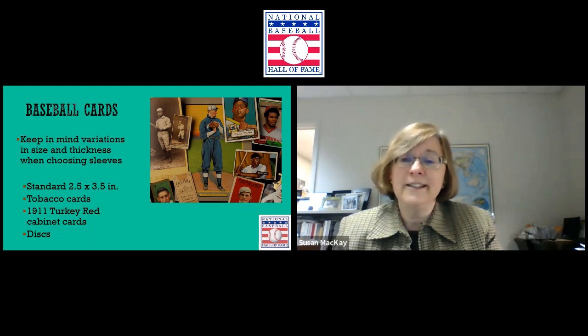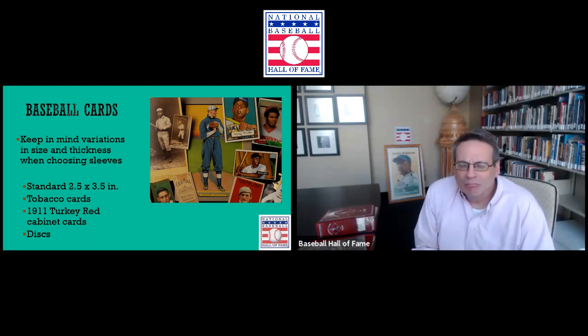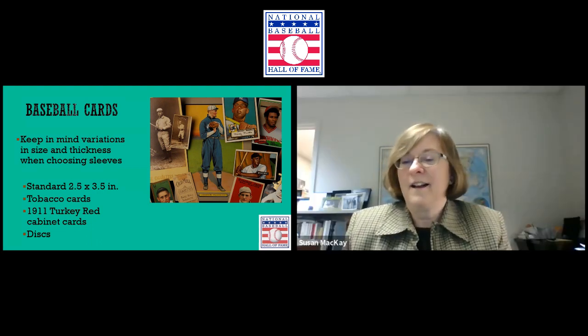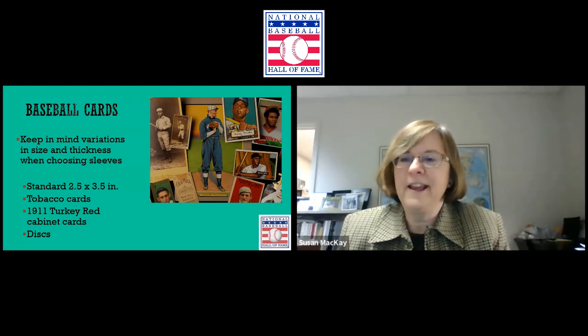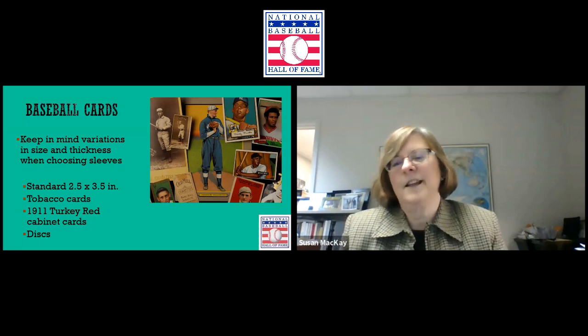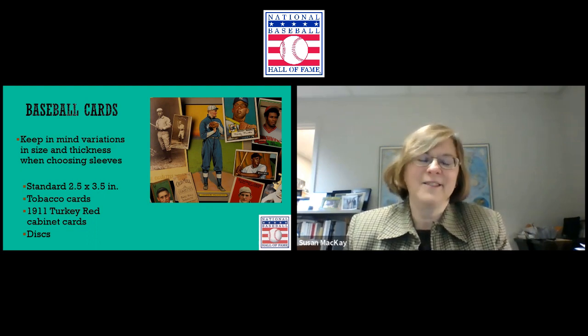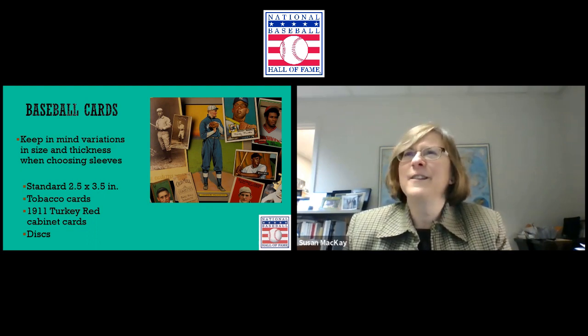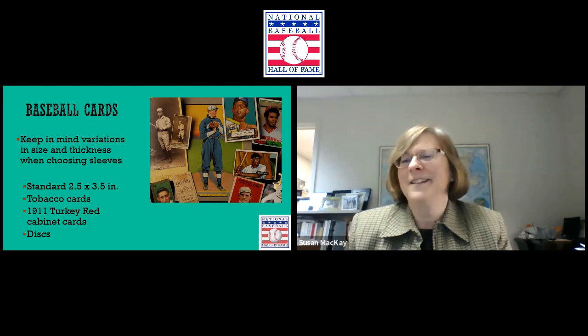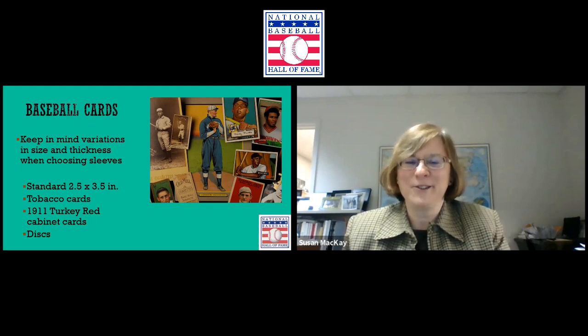There are actually disc shaped cards, round cards that are very collectible as well. They fit beautifully in the regular 9-slot card sleeves, but are fun too because they're round. I think there were even triangles made 10, 20 years ago. So now many different shapes, which I think makes it fun.